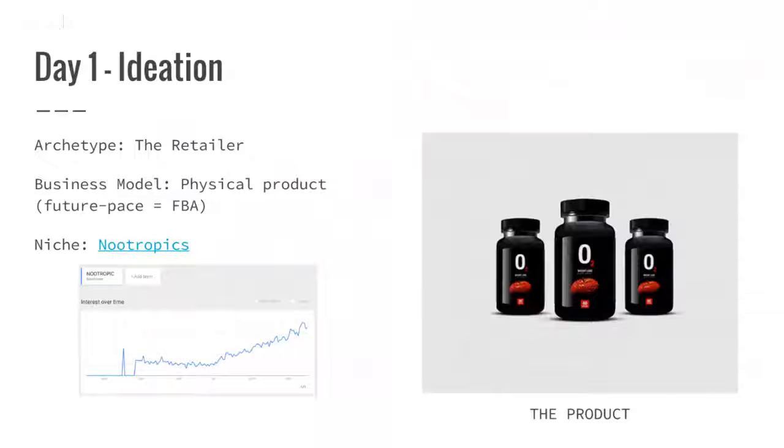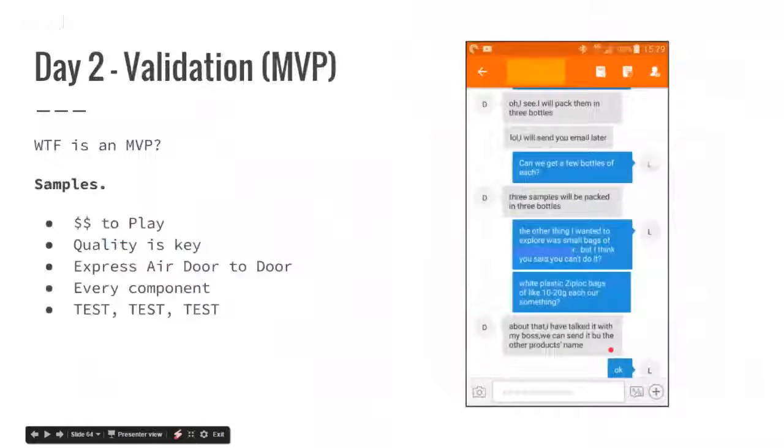I have a list. If you were on my previous session, you would understand how much work has gone into building that list, and the types of things, methods and tools that I've put together over the last year or so to build out a list, and how I'm growing that exponentially. I'm using some hacks at the moment as well. So I've got this list of people who are interested in this type of thing. I've identified where that market is heading and how best to bring a product to that market. So I'm up to day 2 at the moment.